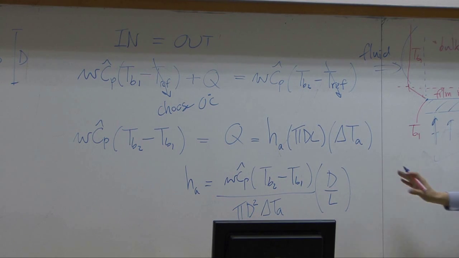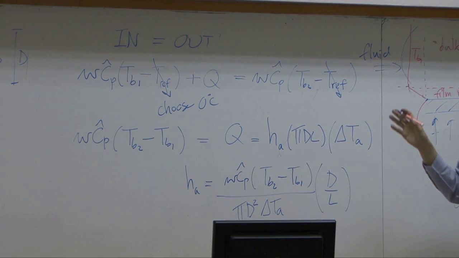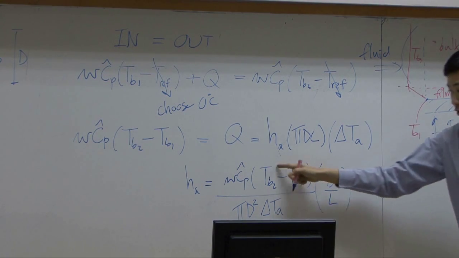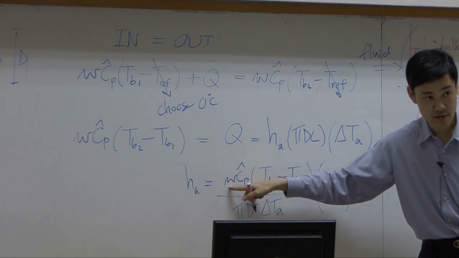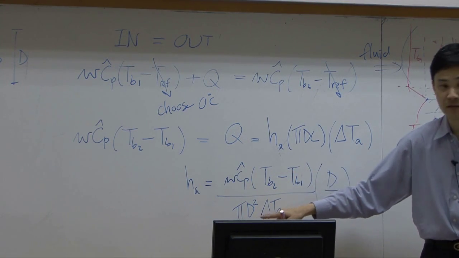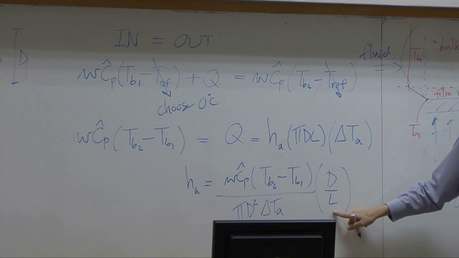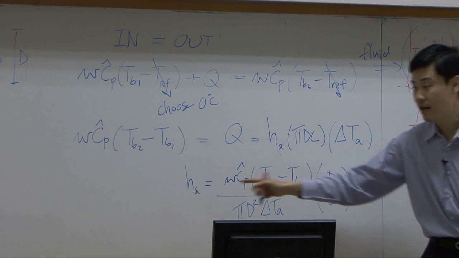So if you set up an equation like this and you measure cup mixing temperature of the fluid into the pipe and cup mixing temperature of fluid outside, that means you know these two numbers. You measure the flow rate, you can calculate mass flow rate. If you know type of fluid, you know Cp. Diameter of the system can be measured. D and L will be measured. And then delta Ta can also be measured based on temperature difference from the surface of the pipe at the inlet point and the outlet point. By using that, you can calculate heat transfer coefficient.